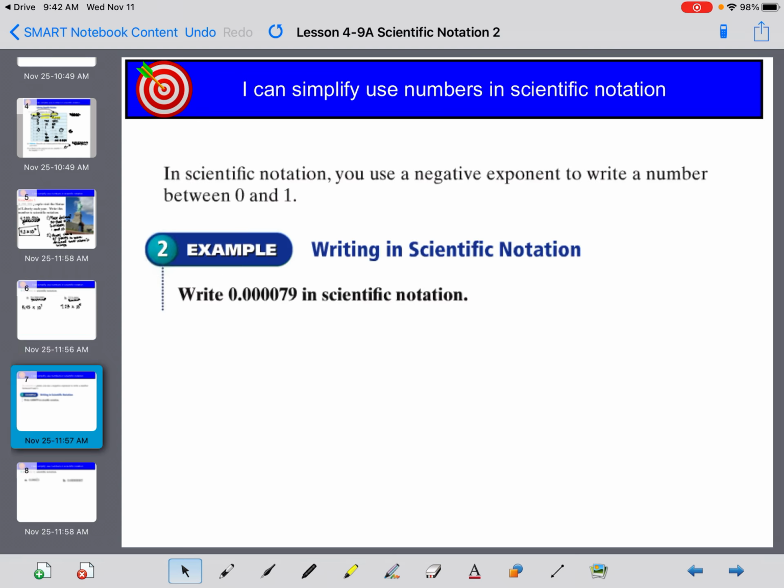All right, let's try some that are super small numbers. In this case, I have 0.000079. It's easier to write that in scientific notation. Again, right after the first non-zero digit, 7.9 is where you're going to place the decimal, times 10. Now, we have to raise it to a power. The exponent is how many places I move the decimal to get it back where it belongs. 1, 2, 3, 4, 5 places. But I move it 5 to the left, so I put it as a negative exponent.